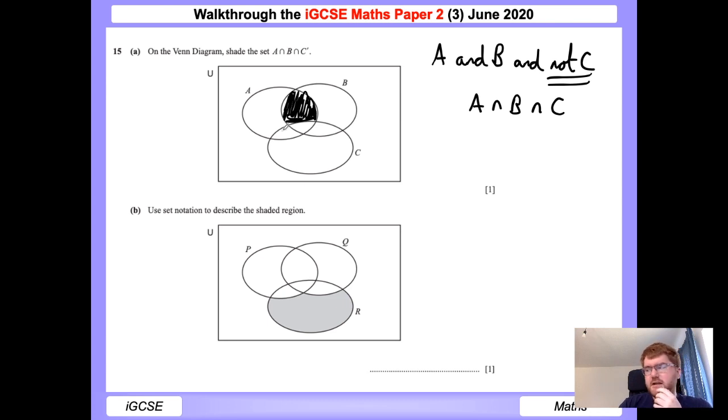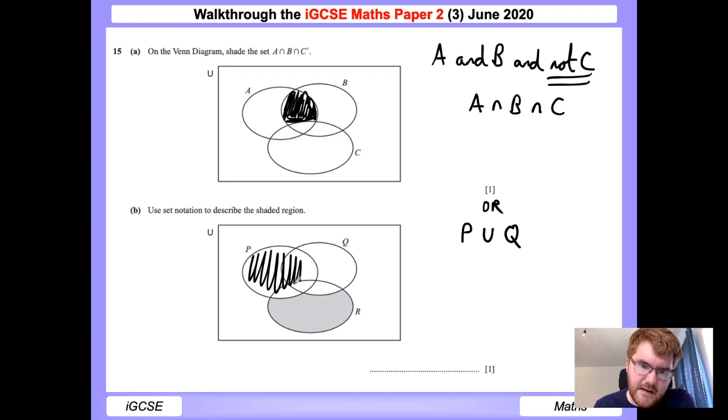So now we need to use set notation to describe the shaded region. The way I go about this is, I would think about what this is. So I'm looking at the part that's not shaded in, kind of looking at this backwards. So I'm thinking of P or Q. Remember, this means the union, it means P or Q. If I was to shade this in, this is P or Q. I'm not considering R, I'm just shading in what's P or Q. So I've shaded that in, and that's P or Q, but I don't want that.